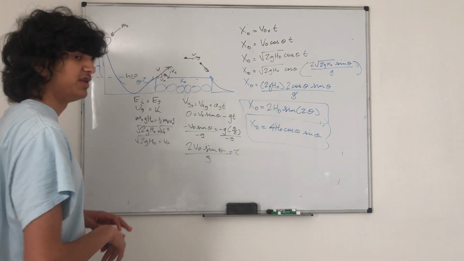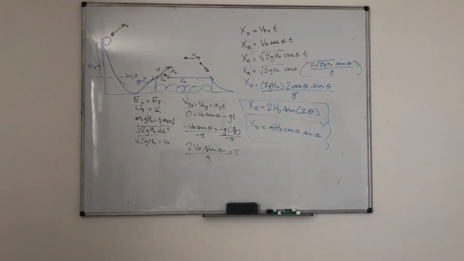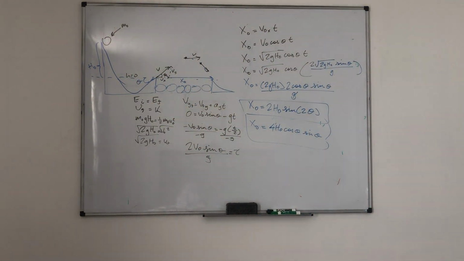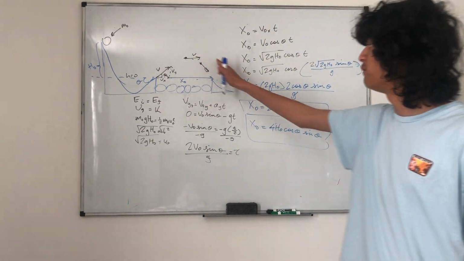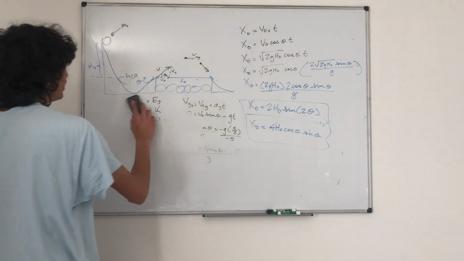But yeah, the next question just asks, okay, if the vertical distance was doubled, so instead of h naught, let's say it was 2h naught, then what would happen to the number of cars? And then we can justify the equation using the expression of numbers. So it's just asking how many more cars could you pass through?